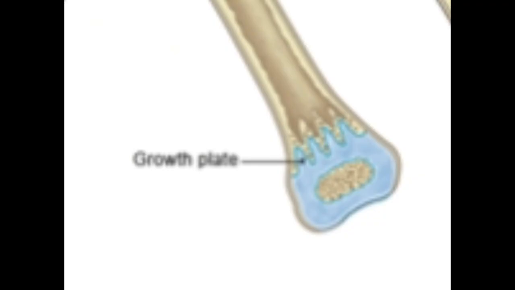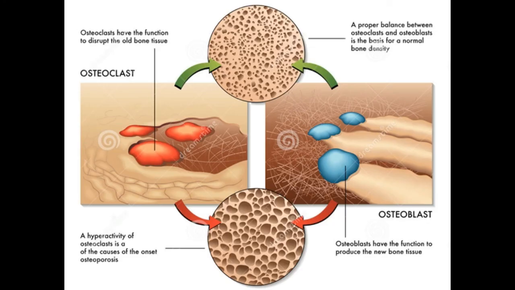Key terms here: ossification is the process of how bones are formed. The epiphyseal line is the line where the long bone is fully formed — when the bone is fully formed that plate seals off. The point where a bone grows from is the epiphyseal plate. We also have cells that create or dissolve bone material: osteoblasts are the cells that create bone mineral, whereas osteoclasts are the cells that dissolve bone mineral. For a four-mark question on bone growth, you'd want to mention ossification, osteoblasts and osteoclasts, and the epiphyseal plate.